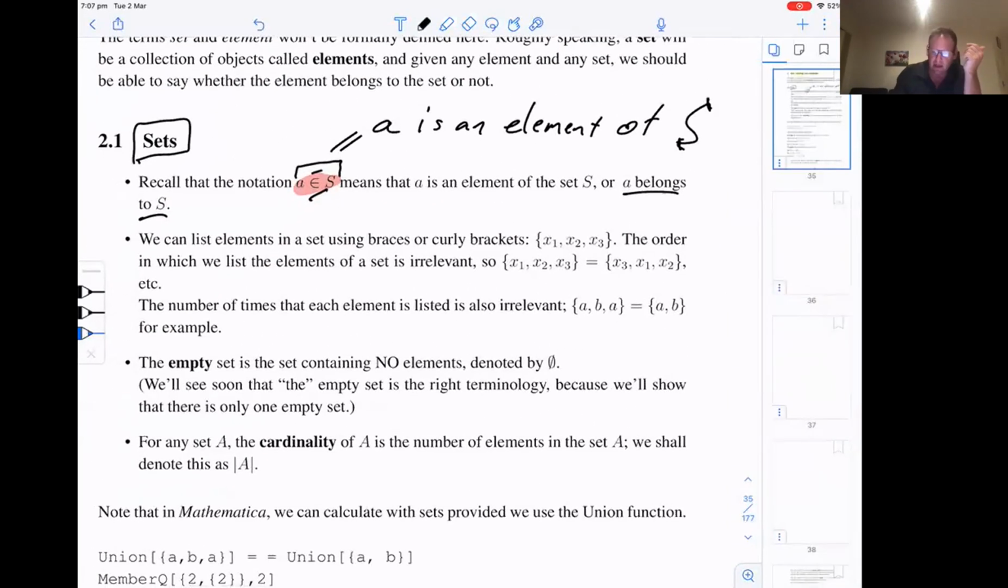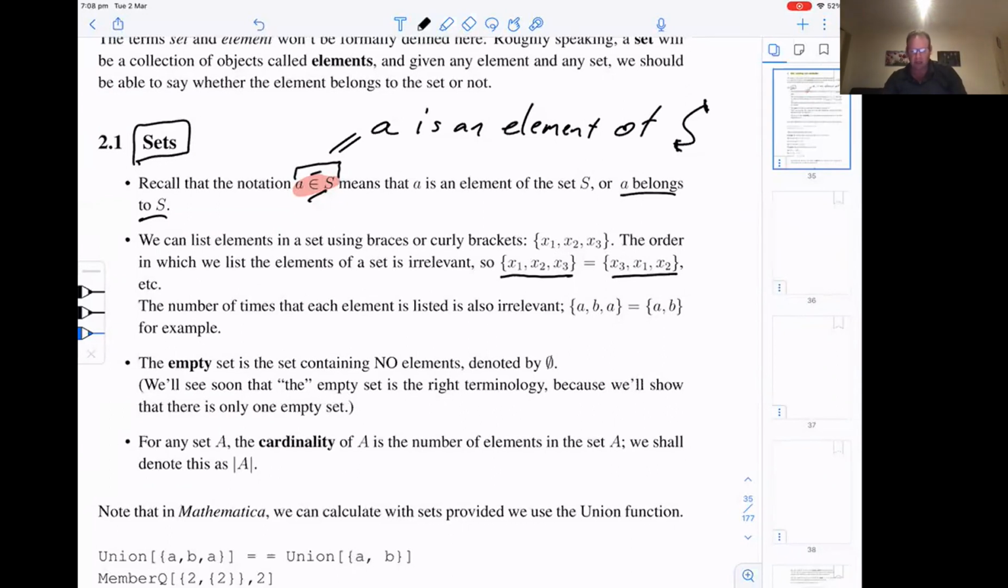Notice that mathematically, the set {x1, x2, x3} is the same as the set {x3, x1, x2}. So the order of the elements of the set does not matter.